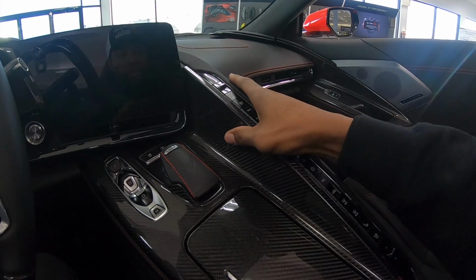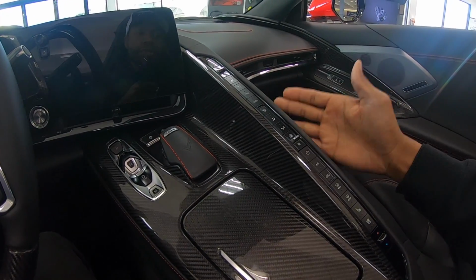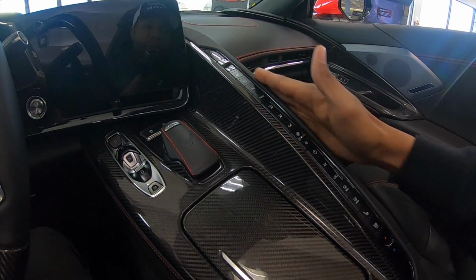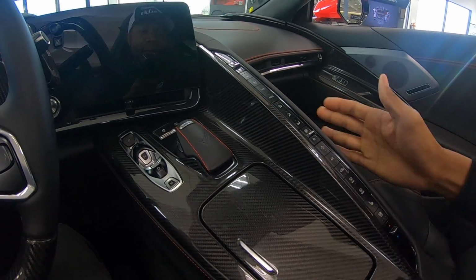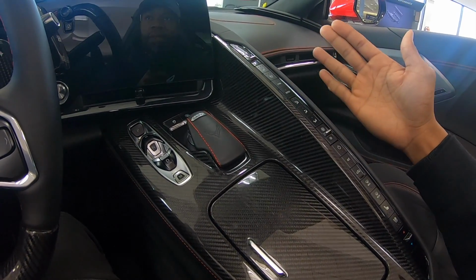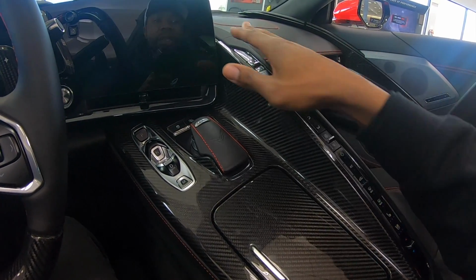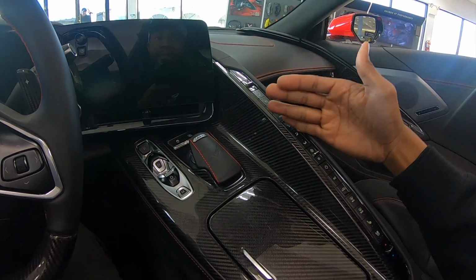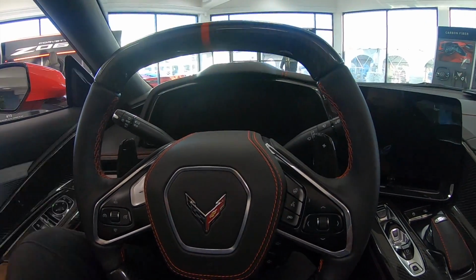I remember at one point Chevrolet said they were considering getting rid of this because a lot of customers complained that they felt their passengers were shut off from the driver, and there were certain things they couldn't do with this sitting here in the middle. But I actually like this a lot because it gives us that unique feeling that you just don't get in other vehicles. I'm sure there are other sports cars that have something similar, but for a Chevrolet product, it is amazing. So let me get out of here really quickly and let my boy Steve in, because he's a good friend of mine as well.